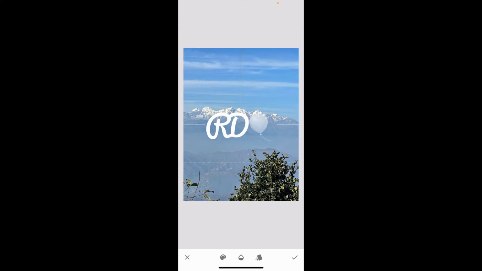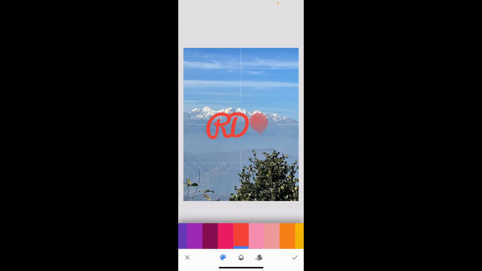Now you can customize the text by adding colors, adjusting the size, adjusting opacity and positioning it in the correct place. From the color palette button at the bottom, select the color you'd like to use for your logo. After you are done, go to the opacity option in the middle of the menu at the bottom and increase or decrease the intensity of the opacity so that you can blend in your logo with the image.